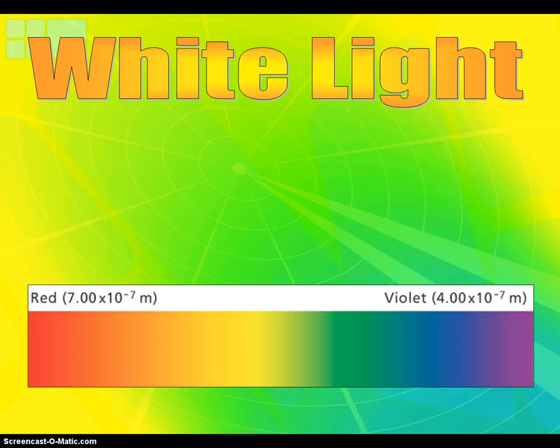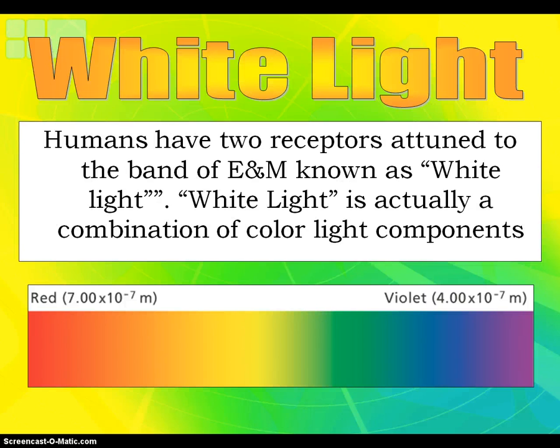Now, white light is actually a combination, as we saw in the video we watched about Isaac Newton, of all different colors of light in the electromagnetic spectrum. So it's somewhere between 400 and 700 nanometers, all those colors mixed together. But if we were to spread them out into their components, you can see the different colors. 600 to 700 is red. Lower down here, the 400s are violet, and then everything in between.